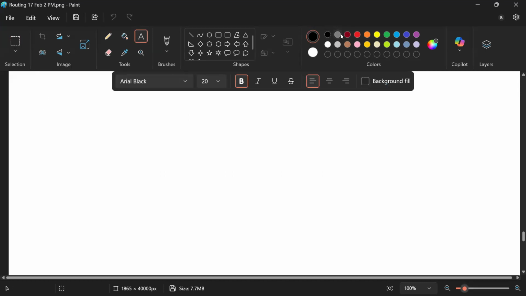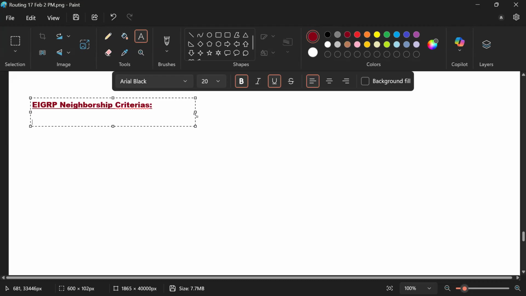So let's talk about EIGRP neighborship criteria. If you want to form a neighborship using EIGRP, what are the conditions that you must fulfill? The first thing, and a very common one: the AS number should be the same.